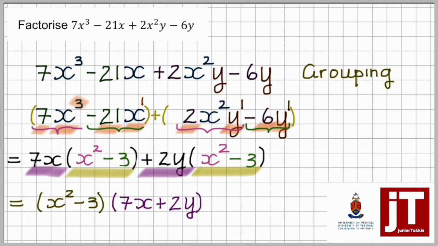Now, please, grade 9s, remember, you don't ever assume that you are done. You always use mathematical reasoning to check: have I finished factorizing? Is there anything more that I can do? Is there again a highest common factor? Is there perhaps a difference of two squares or a trinomial? And since we have none of these things, we know that we have factorized successfully.